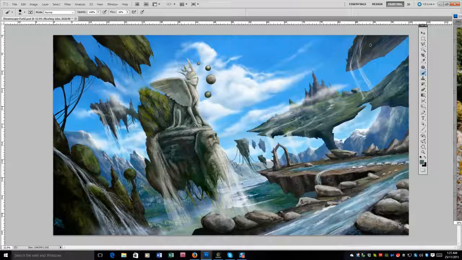A lot of people paint the whole painting in one layer, and that's good, but it's good to sometimes separate those things, because if you paint in one whole layer and then you need to change things, you're kind of screwed. You've got to make a selection again around the monster or around that rock, then fix it, clean up the edge and paint over it again, and you've lost what you've done in the past. You may have painted a really good texture in that edge of that rock, but because you didn't save it in a different layer, you have to repaint the edge, clean up the edge, and start over again. And that sucks.